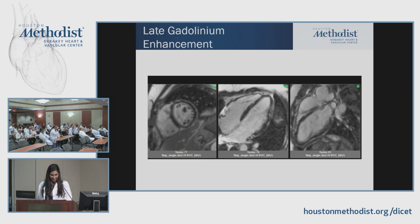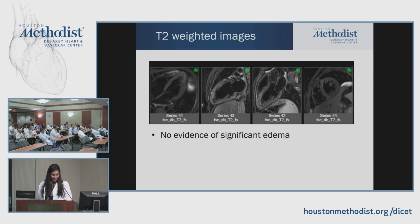No, the question was, typically, and it's one of the Lake Louise criteria for myocarditis, is that you need, not one of the criteria, but why do you see absolutely no high signal intensity on the T2 weighted images? So again, the edema and hyperemia are findings of early inflammation, and sometimes when it progresses more, it becomes homogeneous, and we might not identify it that well.